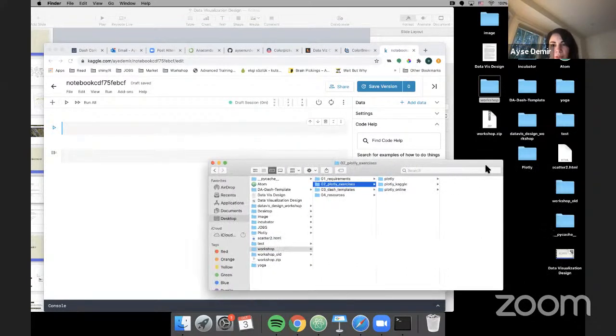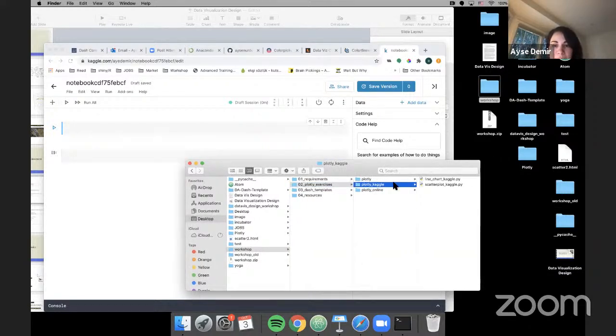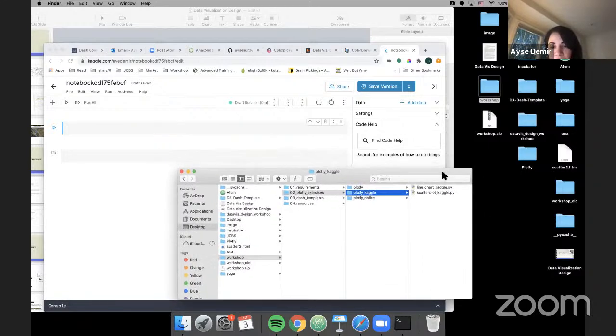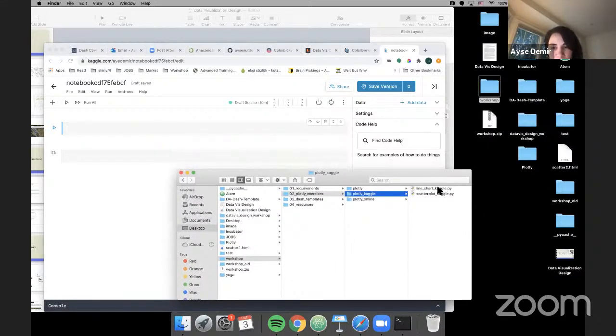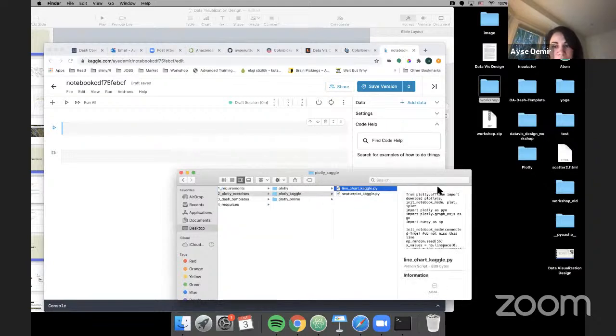Obviously, if you have started your local environment, that's great. I try to make things as efficient as possible since we have limited time. Probably you should be able to work from your local computer from there. But if you are not able to do that, you can open up this Python file.